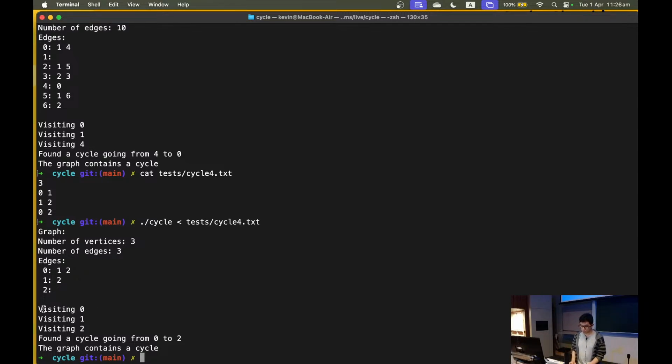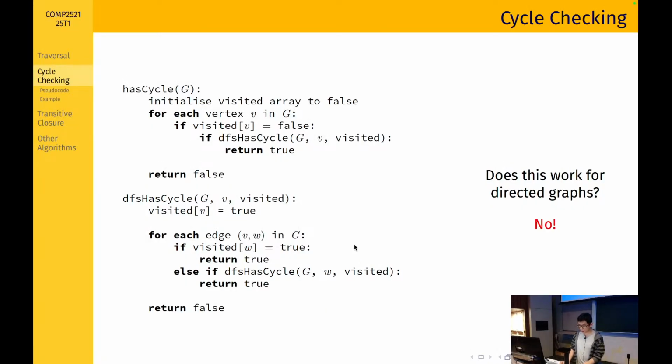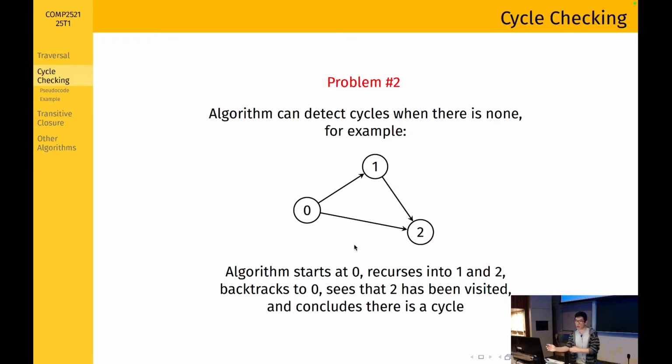So what's going on? The algorithm is visiting 0, then 1, then 2, but then it finds a cycle going from 0 to 2. Here's the graph, and our algorithm detects a cycle, but there isn't a cycle. So what's wrong? The problem is that we're doing a DFS.